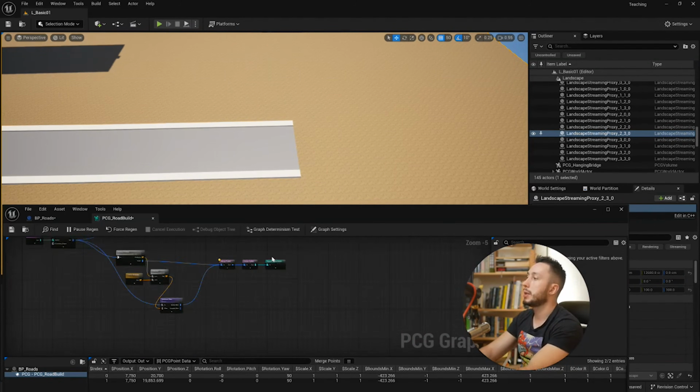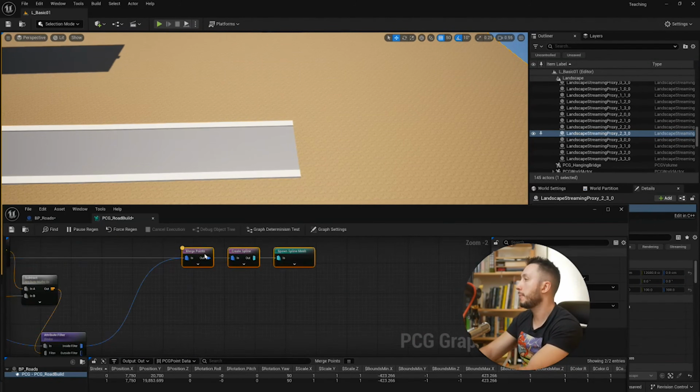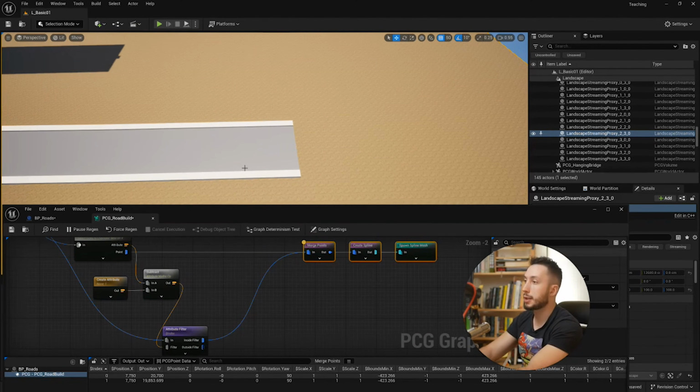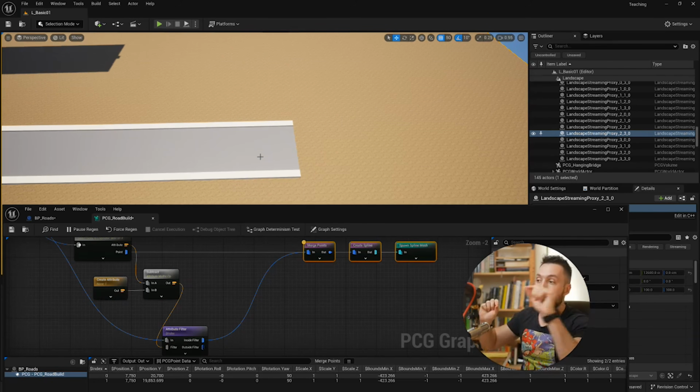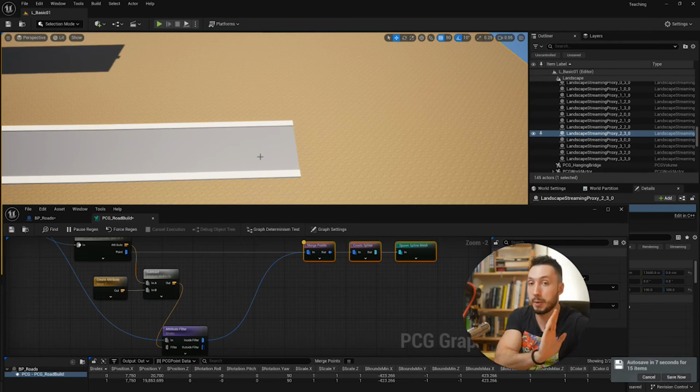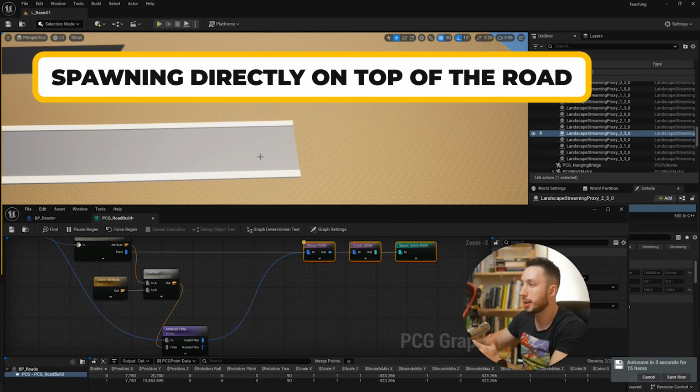Now, here's where it gets tricky. We have our points here, we have our 2 last points. What we really need is the next 2 last points. We have these 2 and we want to use where they are in space to extrapolate how we could put one at the end, okay? So we don't actually need just these points. We need to take them, find their trajectory, and create another point over here, and then use those 2 points to spawn the meshes. That way this crossroad mesh won't be spawning directly on top of the road.